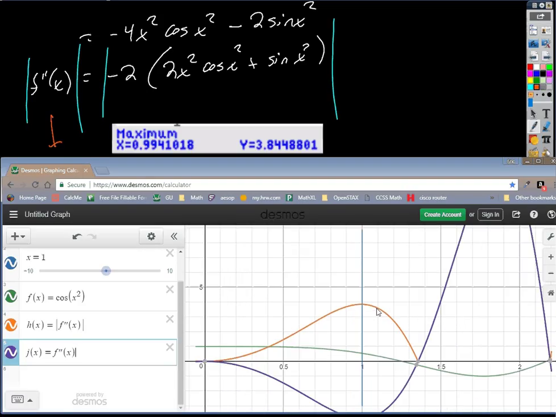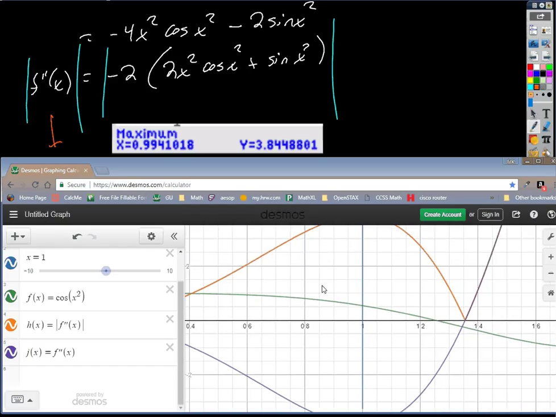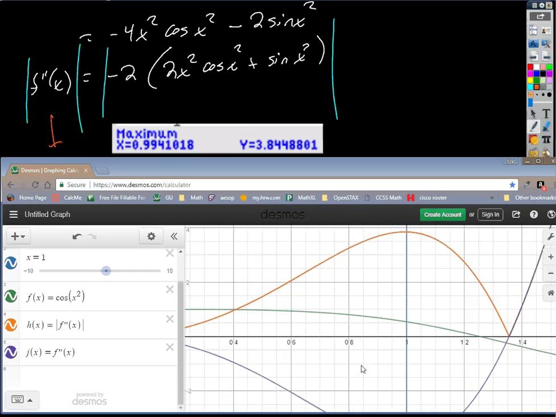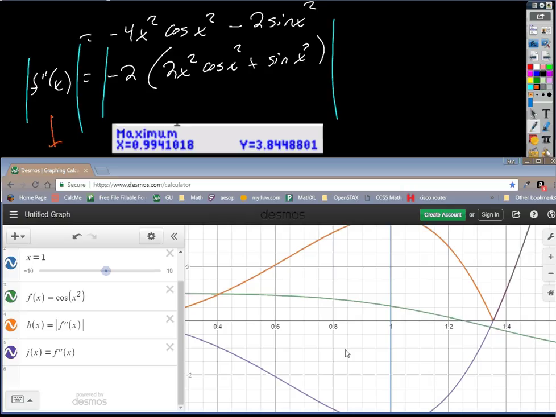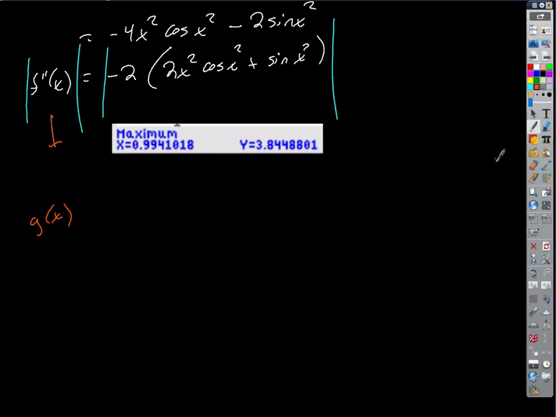So what we can see here is that between 0 and 1, the actual function is always negative, right? And then when we took the absolute value, we just reflected it upwards, just bounced it up, right? Okay, so this would get a lot easier for us to deal with if we didn't have to use that darn absolute value. So really all we're going to do is take the opposite of this, which just makes that 2 positive, right? So for our purposes, as long as we're staying between 0 and 1, our function that we're trying to maximize is just positive 2 times that whole thing. Right? Okay, so if we wanted to do optimization on this, we'd make a table. What would we do?